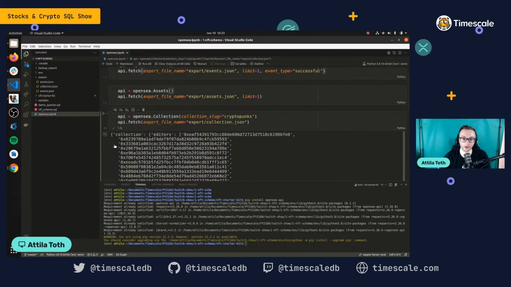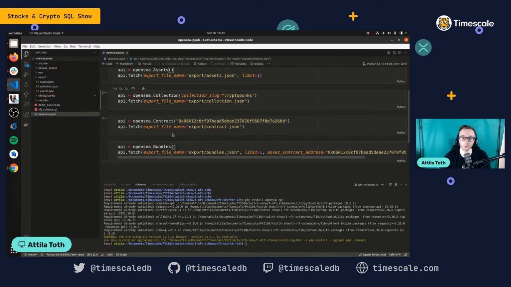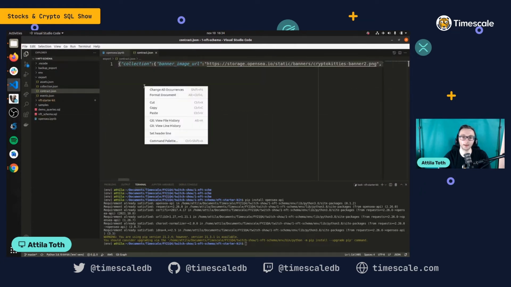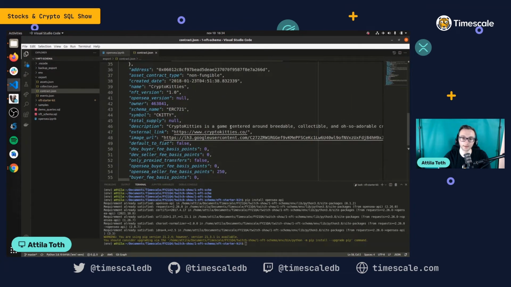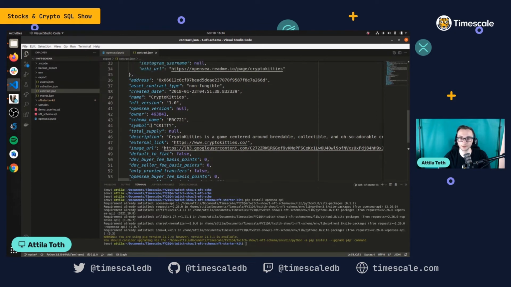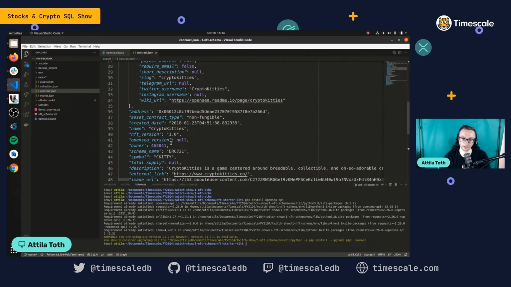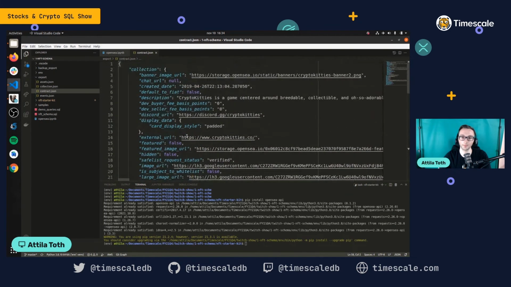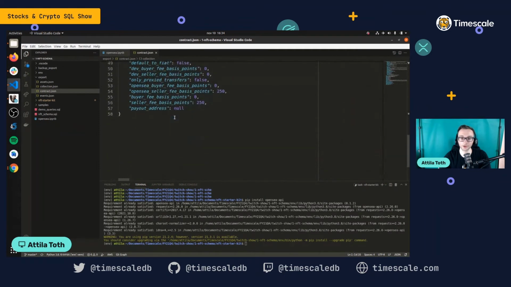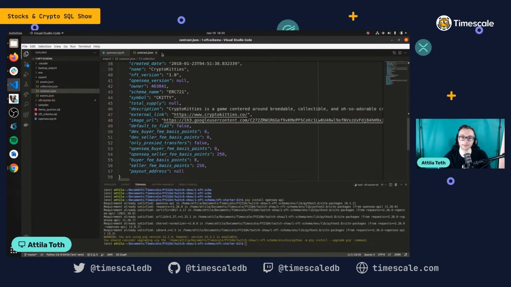So moving on, I think I have two other endpoints that I wanted to show. One is the contract endpoint, which could be interesting for you if you want to see data about a specific asset contract, and you only care about the actual contract data fields. So here I just inserted an example contract address. If you run this, this will create a JSON for us, and this has even more data fields. I think it's a CryptoKitties asset contract, and basically you have info about the collection and some other lower level data.